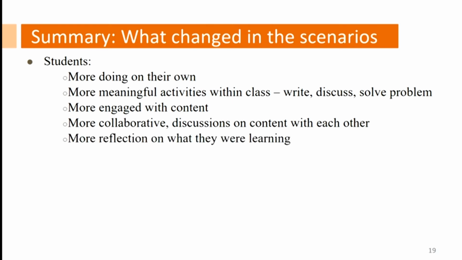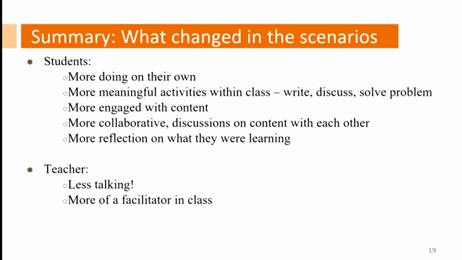And then there is some reflection because students have to share what they are working on and present what they are learning. Now let's see what the teacher does. What the teacher does is that there is less talking in the classroom. So he is not talking more because students are doing more in the classroom. The teacher also sees what the groups and the students are doing here and there. Therefore, there is more facilitation than teaching in the classroom.